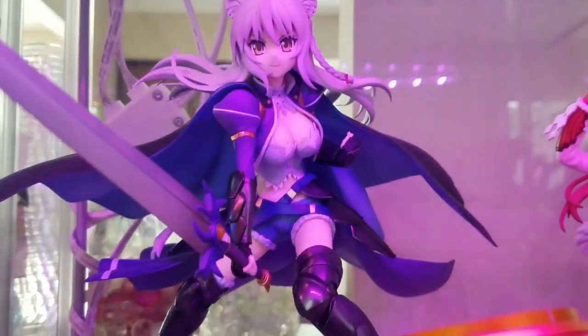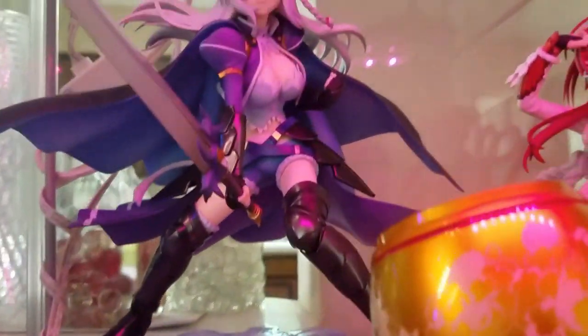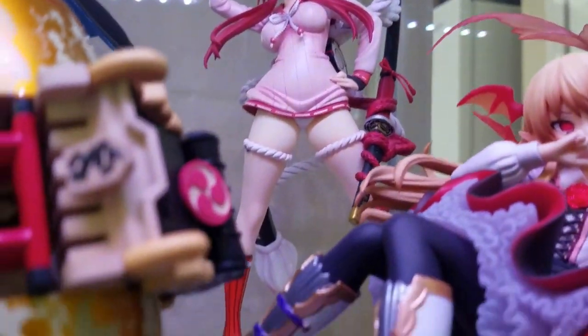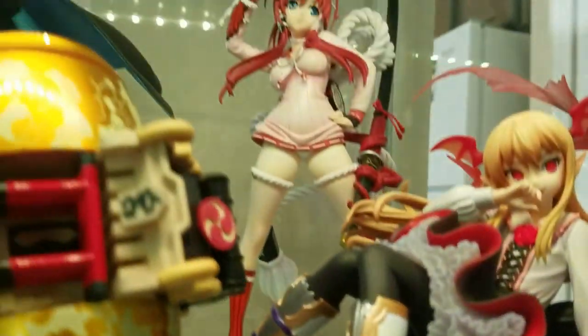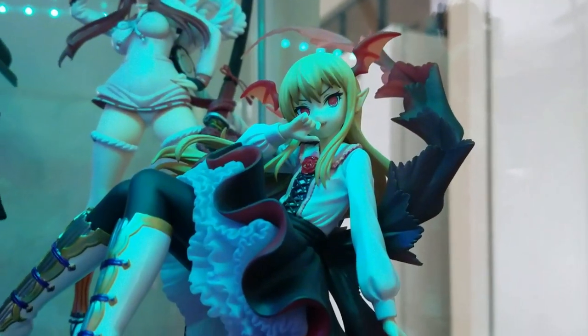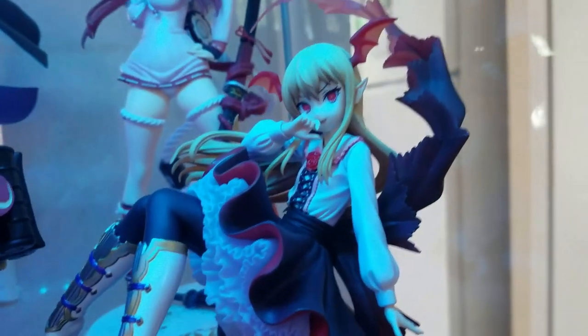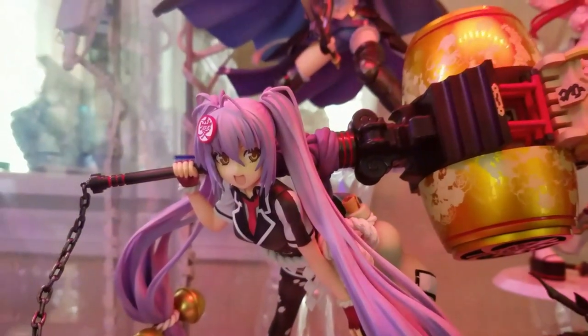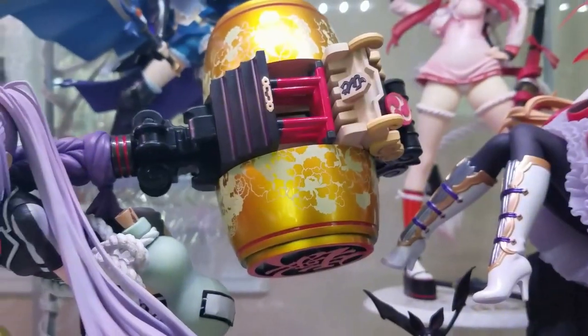Leon Michelle Galette des Rois from Dog Days, and she is manufactured by Good Smile. Then we have Yagyu Jubei from Hyakuren Samurai Girls, manufactured by Alter. And then we have Vanya, or Little Queen Vanya, or Vampy, from Rage of Bahamut, and she is manufactured by Kotobukiya, and I love her. She's got some bad friends. And then we have Naoe Kanetsugu from Hyakuren Samurai Girls, and she is manufactured by Alter, and her stand is a worthless piece of crap for the giant hammer.